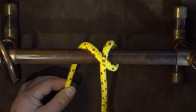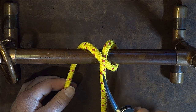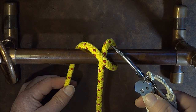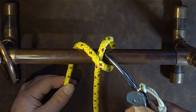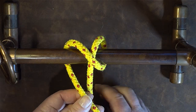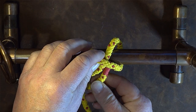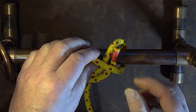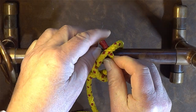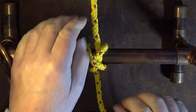And then when I've done that, the next thing I'm going to do is go over my standing end at this point here, and tuck it underneath there and underneath there, so it comes out in the middle of our actual knot itself. So take it over the standing end, bring it underneath the right hand side there, then bring it underneath the right hand side at the back there, bring it through like that, and then pull it up nice and tight.